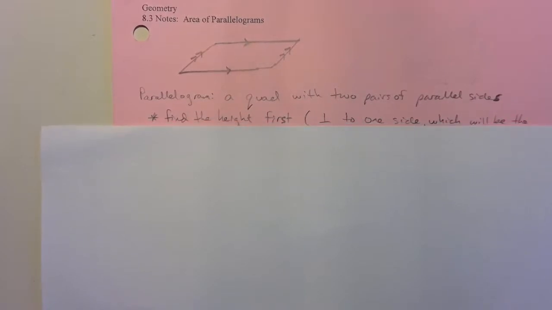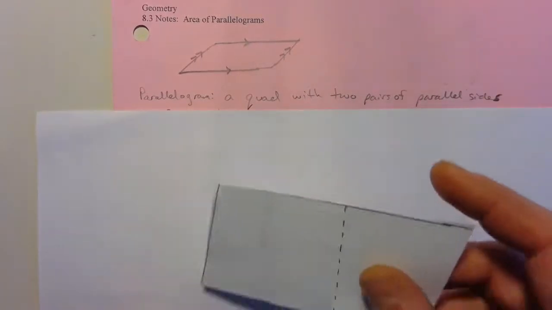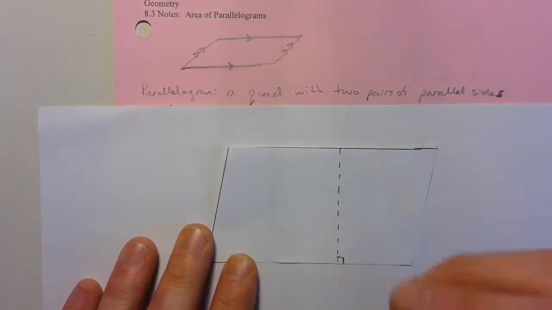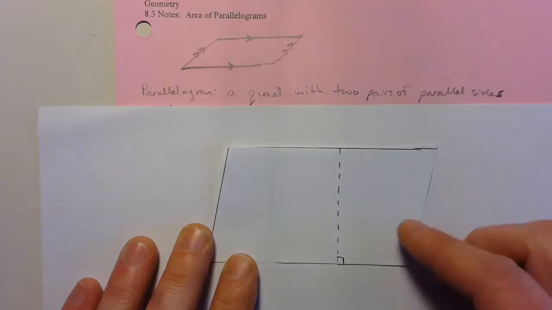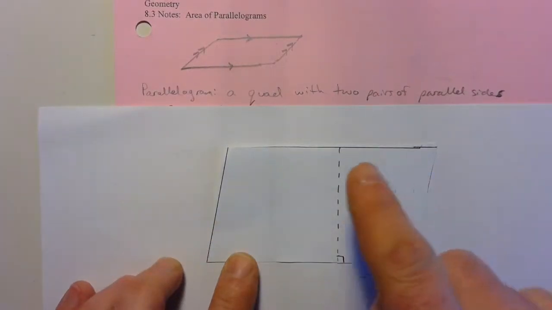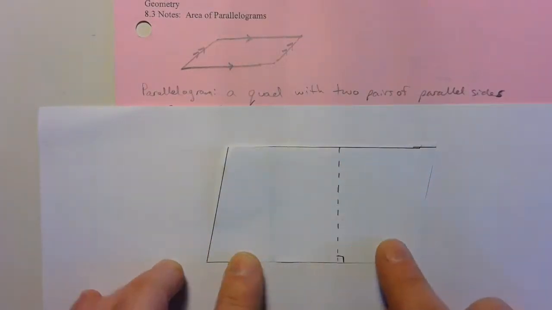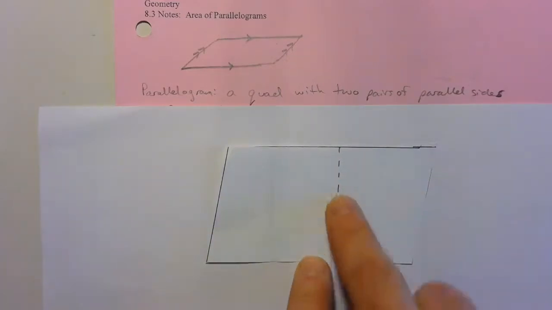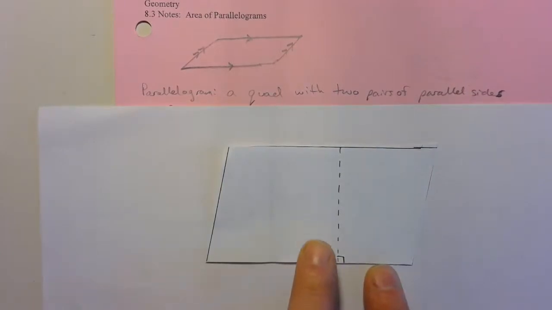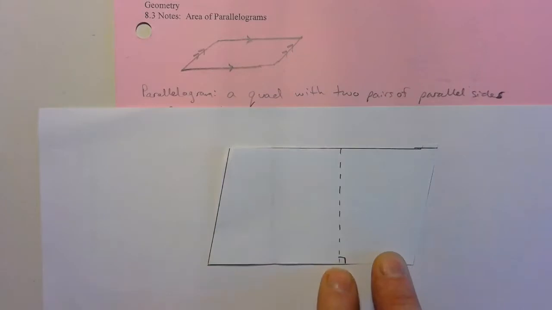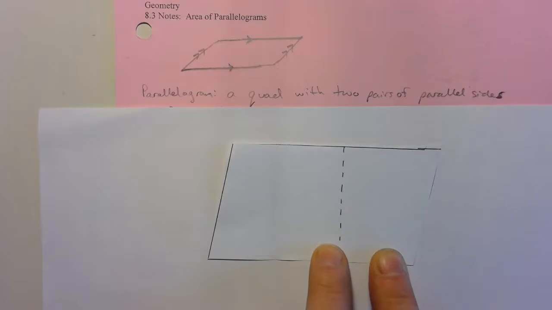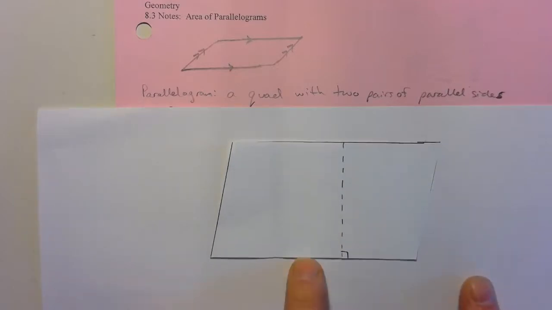And it's important when we're finding the area. So this is my parallelogram right here, and you don't need to make your parallelogram, just watch and we'll take down what we need. Here's my parallelogram, and here's my height. Notice my height is not the side length there. The height is perpendicular. So the first thing to remember is that you're always looking for a right angle when you're doing area, and that right angle is going to determine which one's the height. I always pick out the height first, and then that tells me which one's going to be the base.